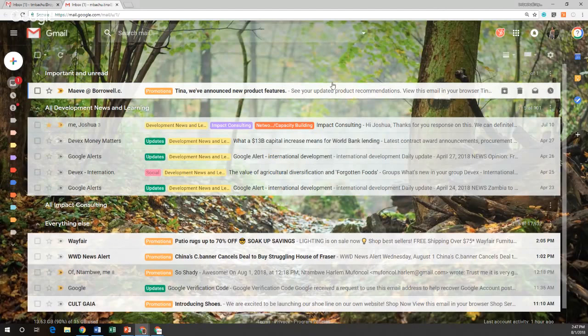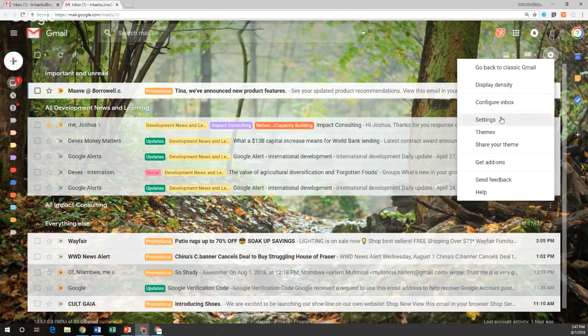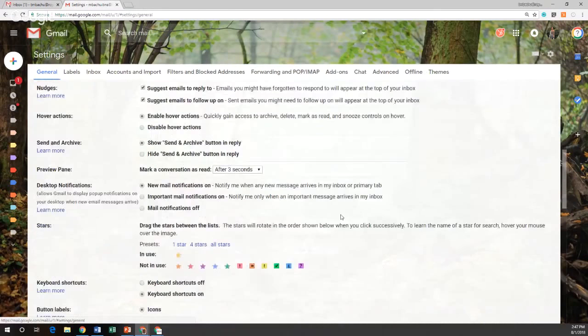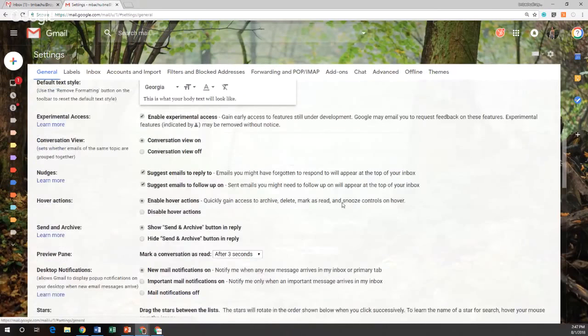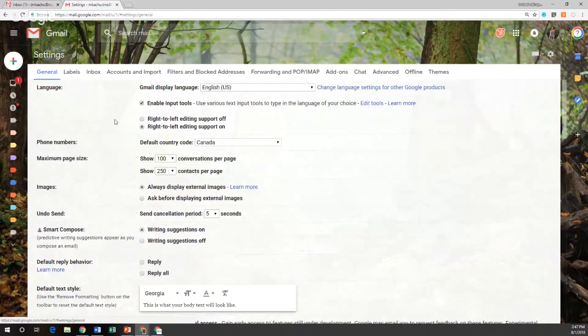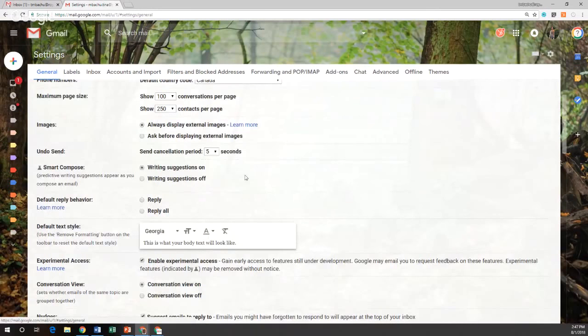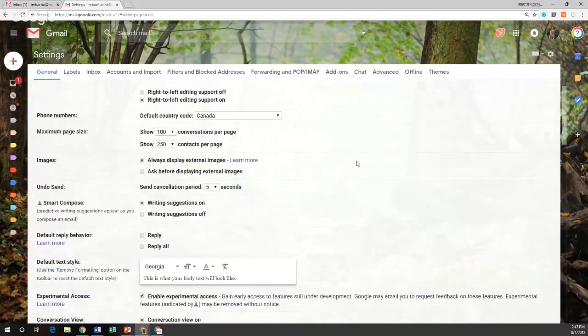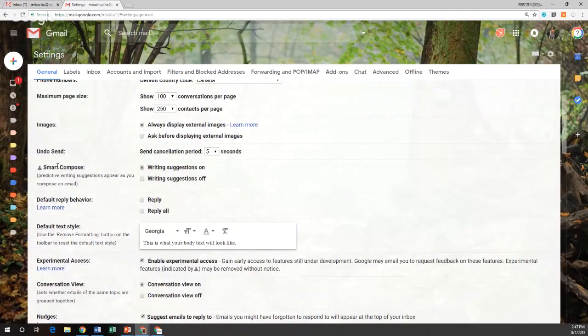Before we do that, because these are new features, we definitely want to make sure that they're activated within the settings. So go into your settings first. And similarly, we're just going to make sure certain things are activated. So we have our preferred language, and how many emails we want to be seeing on our page maximum. The one thing that I would ask, which is all new, is the Smart Compose. The Smart Compose is a new function that predicts, I guess, what you're writing. So it saves you time when you're composing an email.